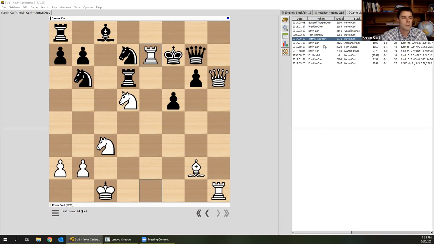So with that said, the first strategic idea that I'm going to show you in a couple of games is what I call the lockout.